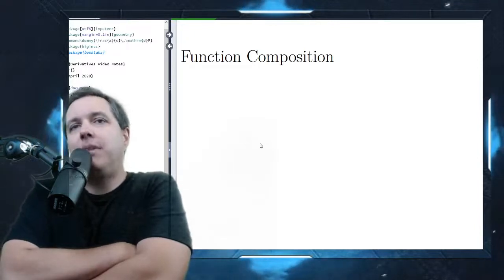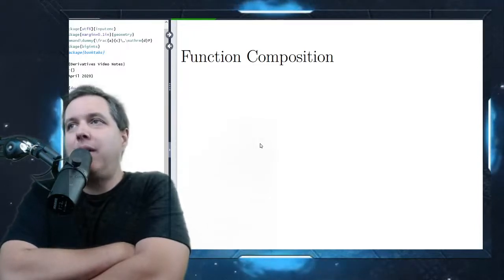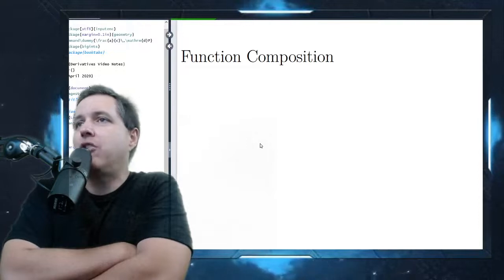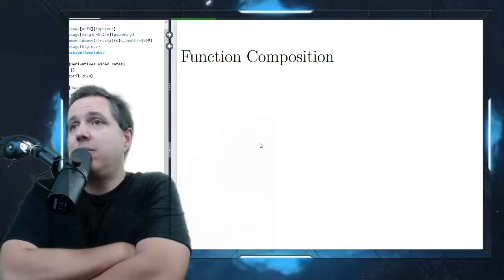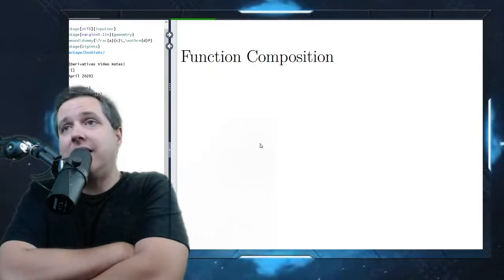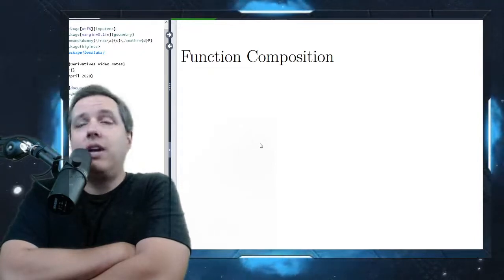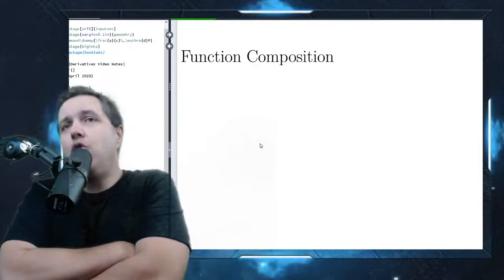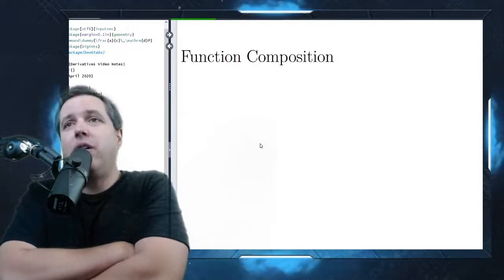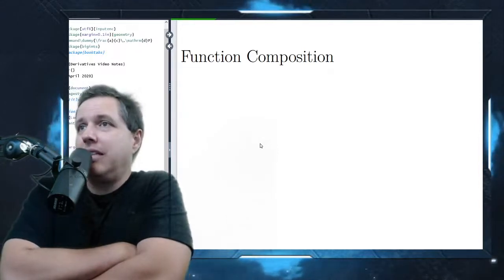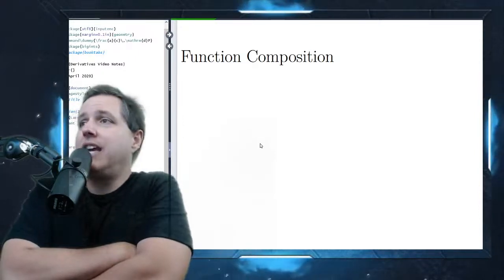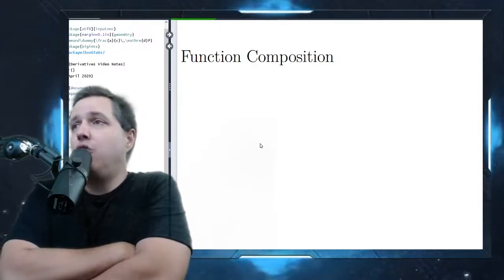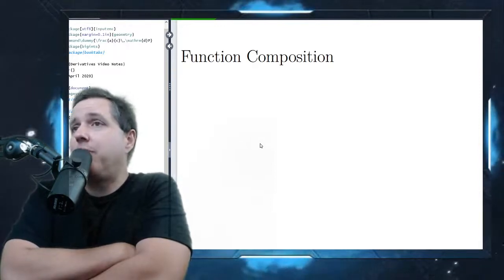Well, that's what happens whenever we begin to look at a new mathematical object. We have to ask ourselves first, how do I add, subtract, multiply, and divide these things? And then you go on to ask yourself, are there any new operations that we're not familiar with that also can be applied to these? And when it comes to functions, the answer is yes. We have this new operation that we can do called composition.